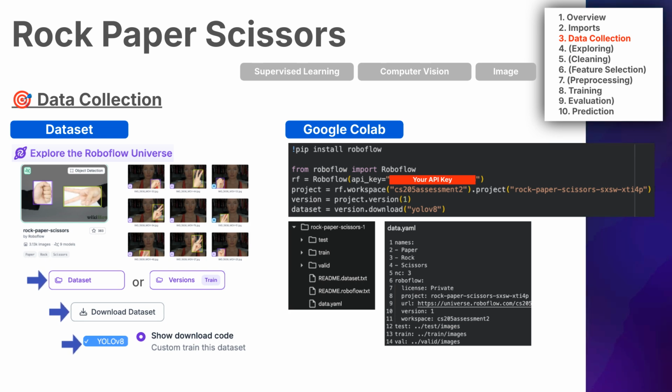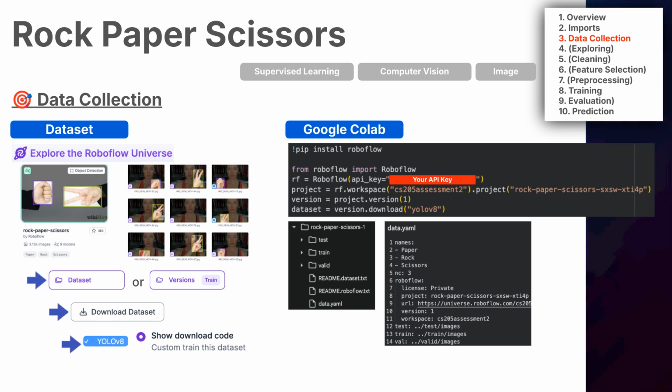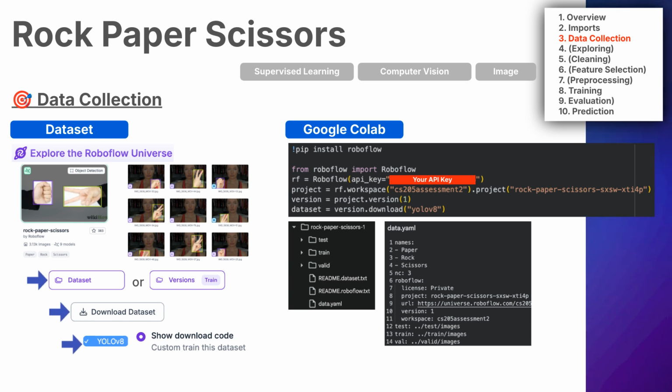This file tells YOLO where the images are located and what class labels to use, so we don't need to configure everything by hand. With the data in place and properly structured, we're now ready to teach the model how to recognize each gesture. In the next step, we'll move on to training and start building the object detection model using this dataset.